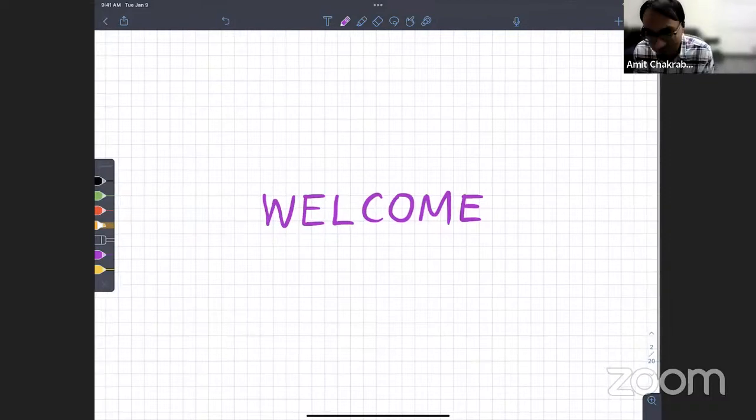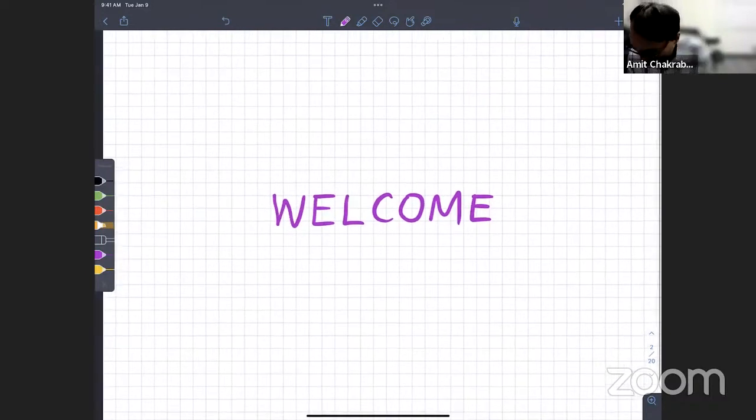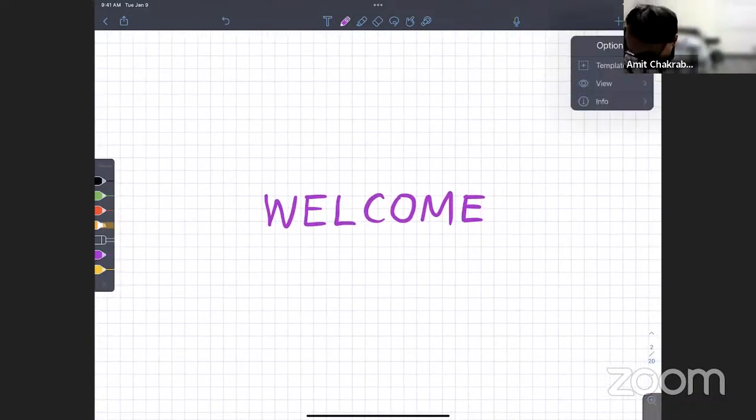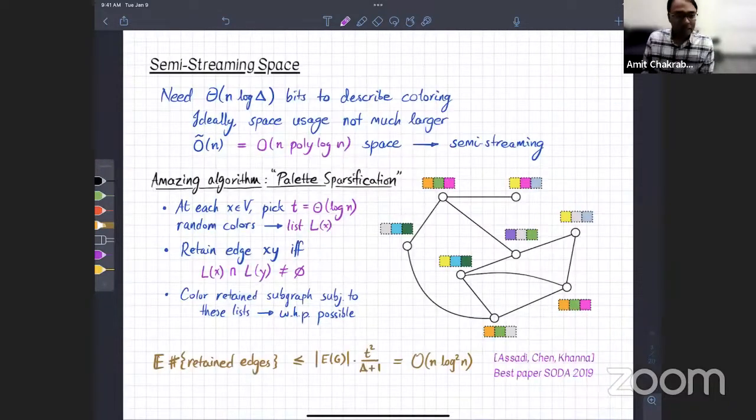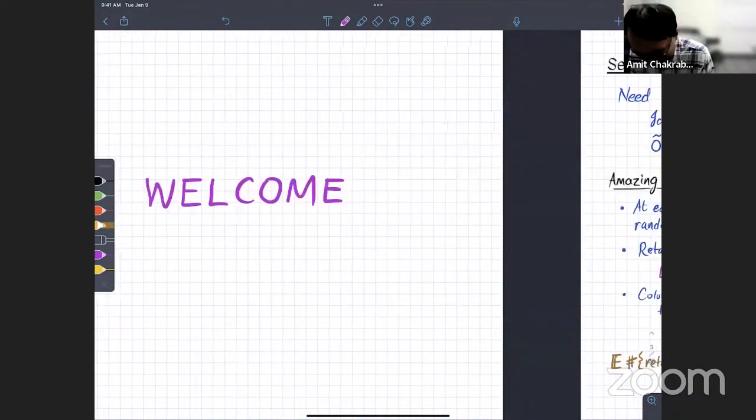We're going to talk about how to color your enemy's graph. So, right, adversary's graph, opponent's graph. Let's not use this negative a word as enemy. So yeah, let's begin.